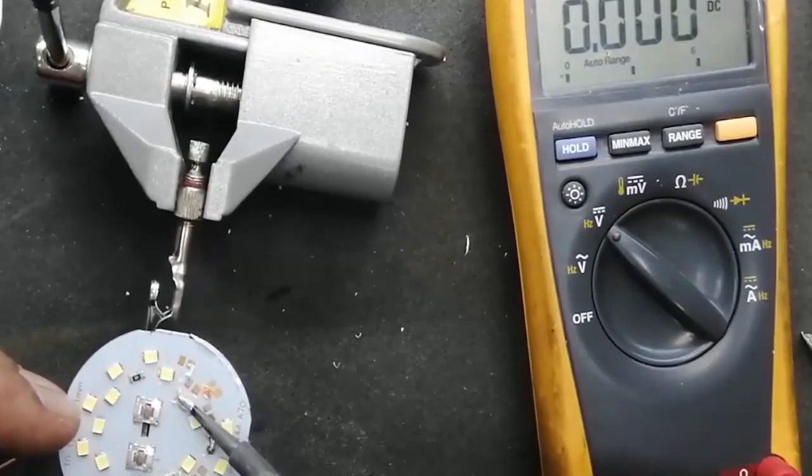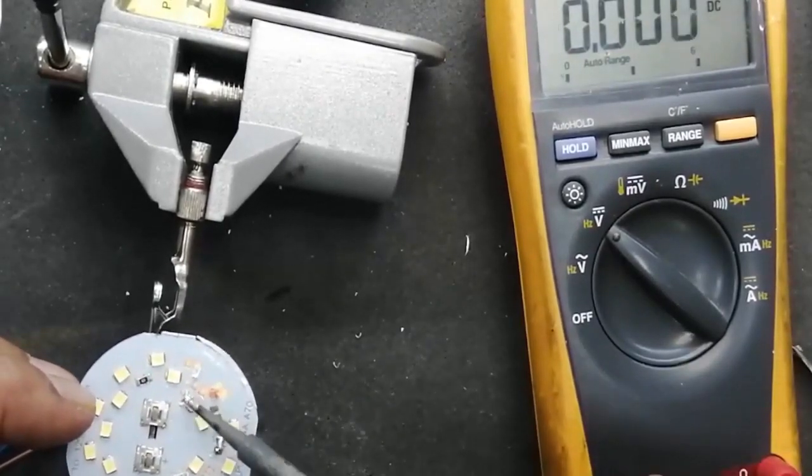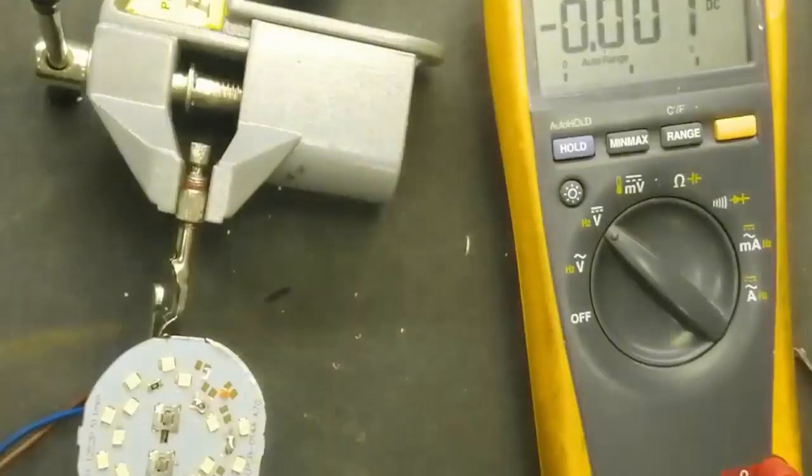So I jumpered it, I bypassed this LED. We should not bypass. I will remove these three LEDs because this circuit is not working properly. So any bad LED, we will remove that. Oh wow, it is working. It's working. That's good.